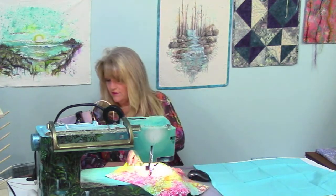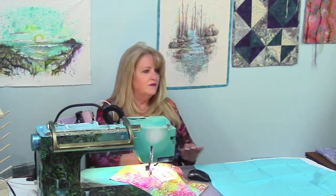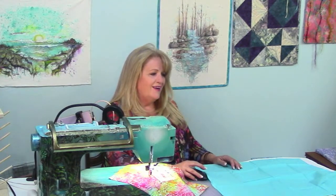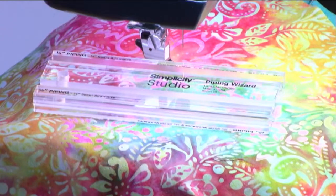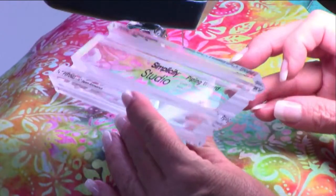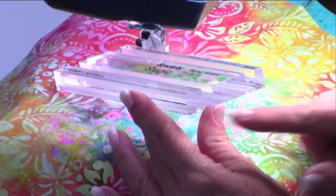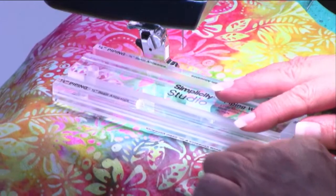Give you a close-up view of this ruler. We'll see how well the close camera works. Now the close camera is right where I'm going to be walking, so we'll see if I don't get in the way. If you look at this, it has four different seam allowance options, and you place the ruler over the piping. And then after you place it on the piping, you're able to cut.